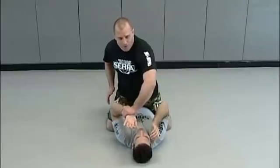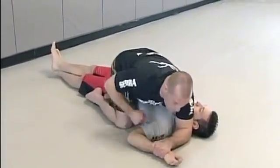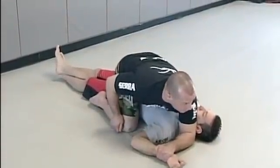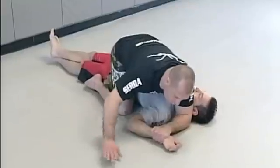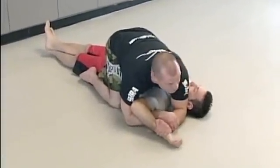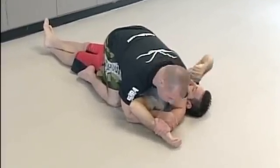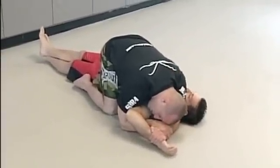Now, I'm going to put my elbow right next to his ear. This is what I want right here, keeping his arm bent. I don't want him to straighten his arm. So keeping his arm bent, now I'm just going to bring my hand underneath to my wrist. Okay, I have his wrist, I have my wrist. Just so I don't get zinged in the face here, I bring my head down, I look away from him.